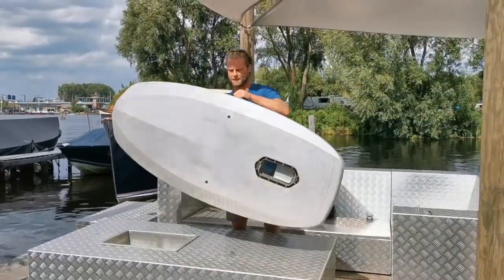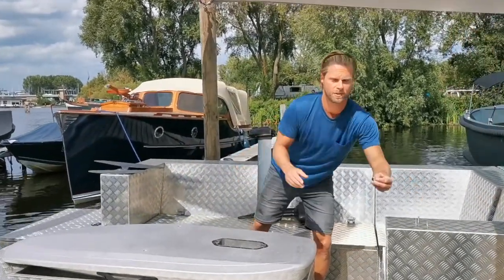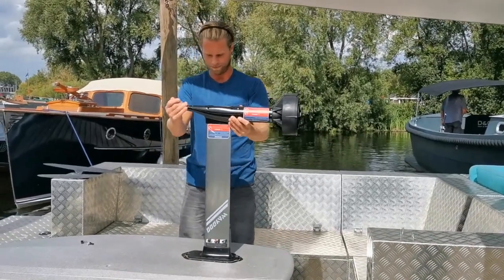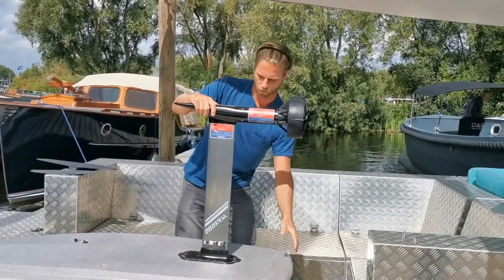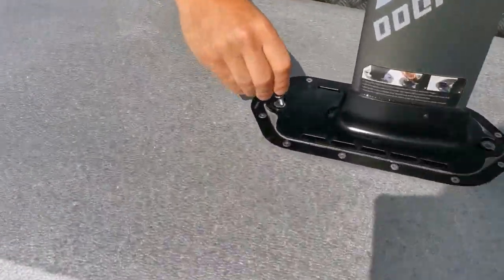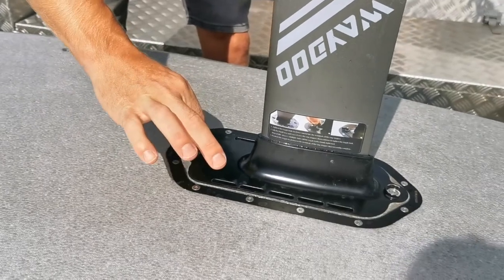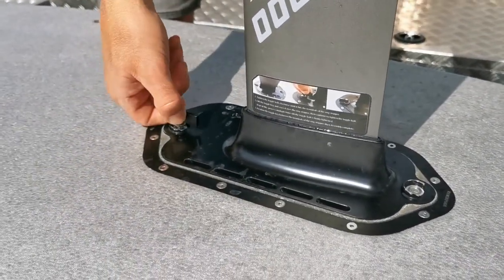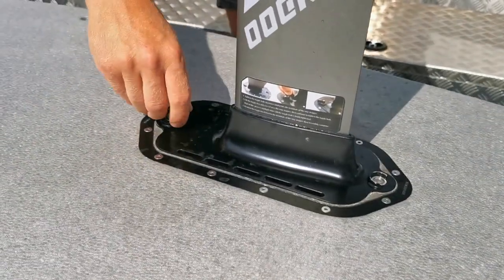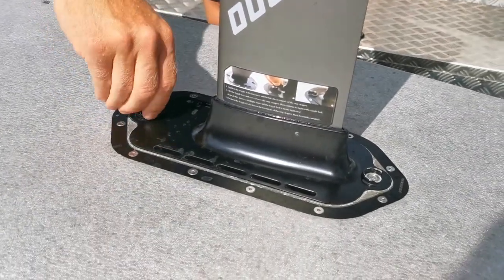We're going to start with the mast. I'll turn the board around. All we need is these two screws with the black wings on top. Make sure you put it in the right direction, with the engine facing the back of the board. To assemble the mast, put in the screw by twisting, but when you hit the little edges you can lift off the black part of the screw, then twist until you're past the ridges, and then turn to make it tight. Lift it up, twist, push it back, twist.